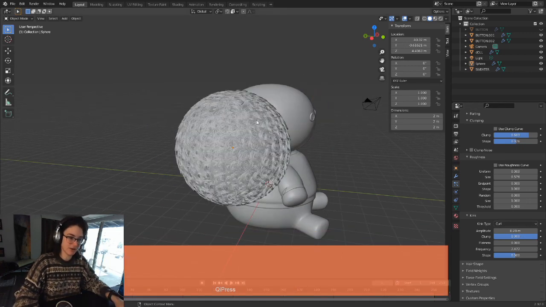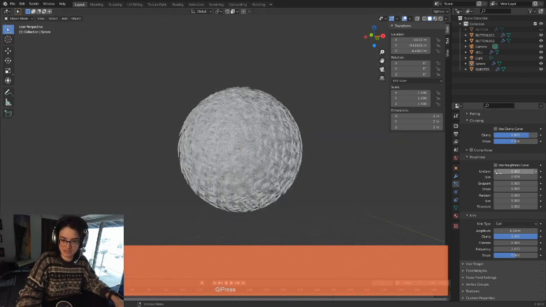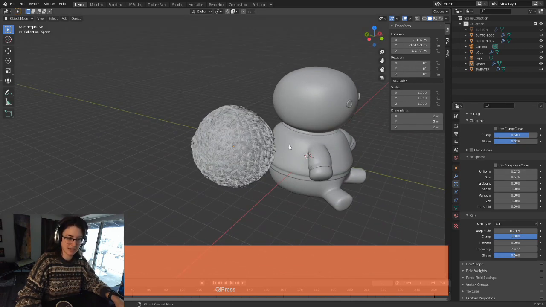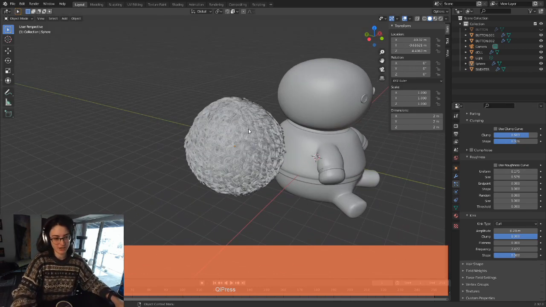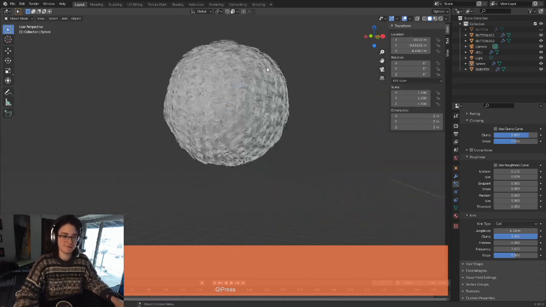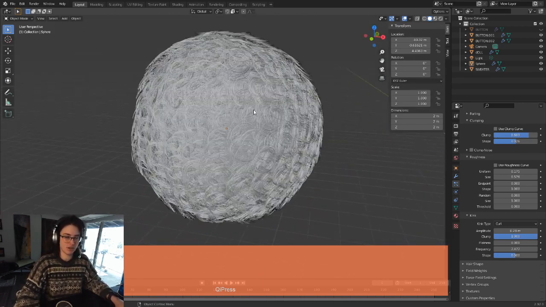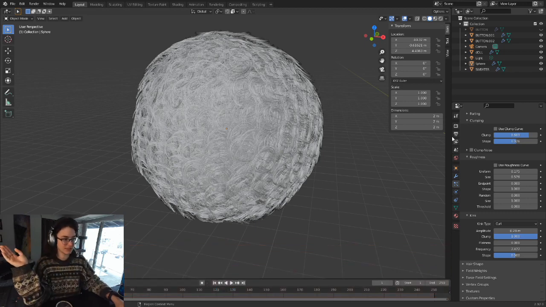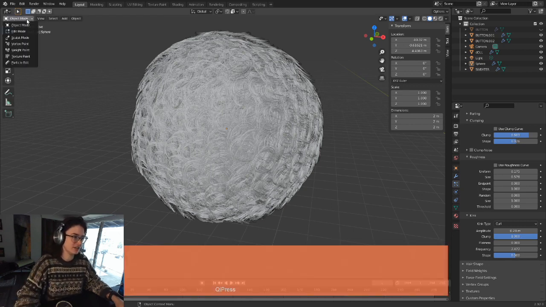So now that we have the characteristics of our hair all in place, what we can do next is actually style the hair. So far it's just been sliders within the particle properties tab, but now we're actually going to go up to our, what is it, fur editor?